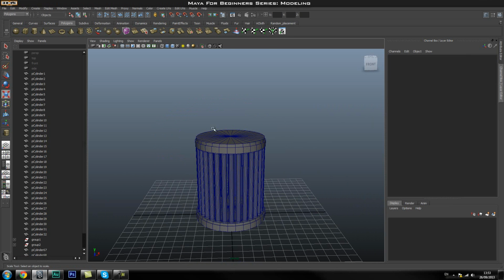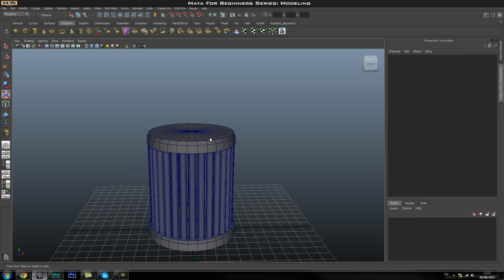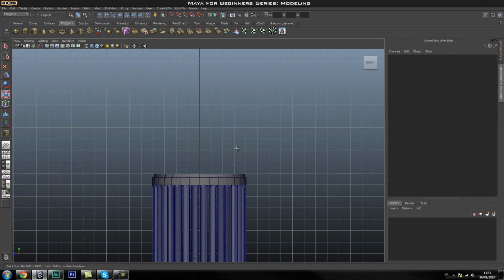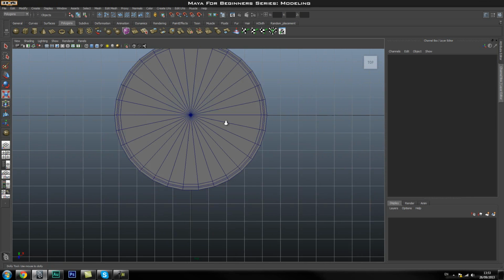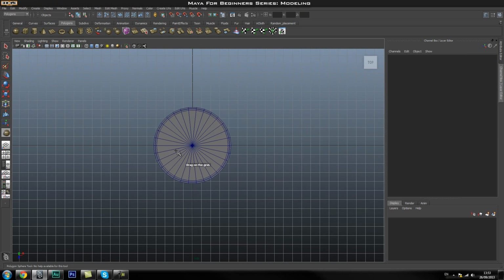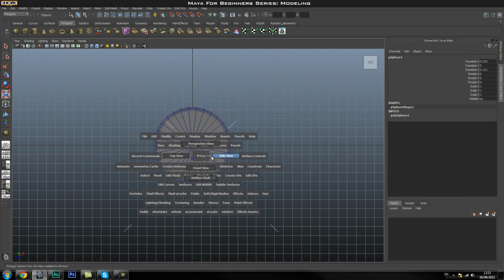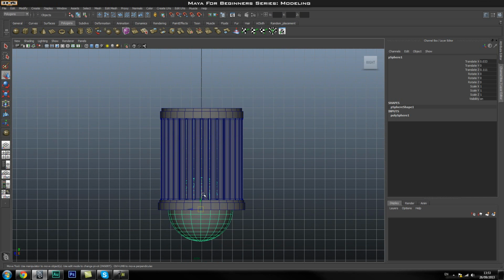And now we're going to create the top of this, that sort of sphere that you've seen before. So I'm going to go into our side view, and we can use a sphere for this. So here's my sphere. I'm going to drag this out roughly around the center. And actually it would probably be better if you'd done this in top view. So let's do that. Again, in the center, I'm just going to drag one out. And then I'm going to go into my side view and move this up.